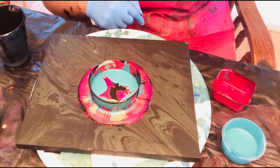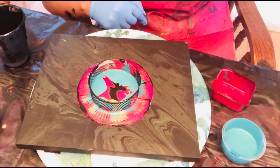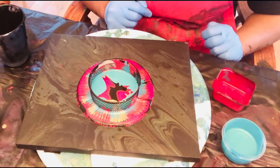It's so satisfying to see when the paint is coming out and oozing out of those little holes there, and the designs and the colors, how they're mixing and everything. It's just so satisfying to do, and it's so satisfying to watch also.